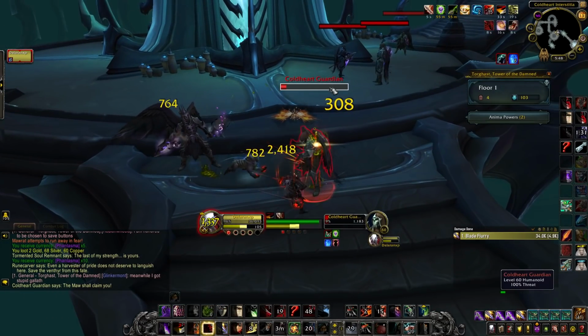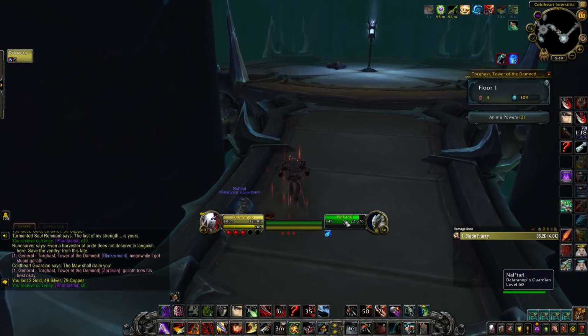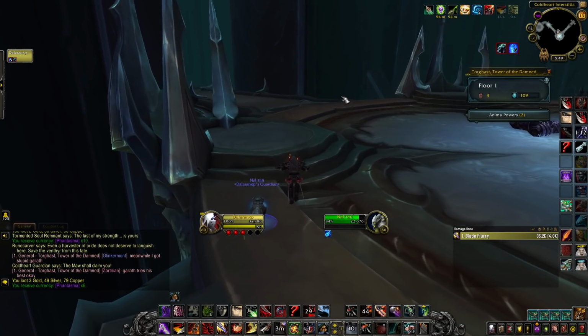Yo, should we run out, reset? Because we could just run out real quick, reset, see what we get. Like, this guy, I feel like, is just... Like, he's cool. I think he'll be great in groups. But for me, I don't think he actually does much for me, really.